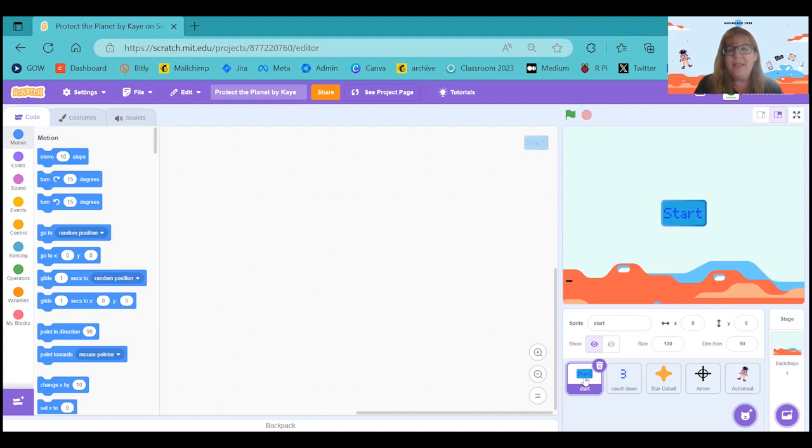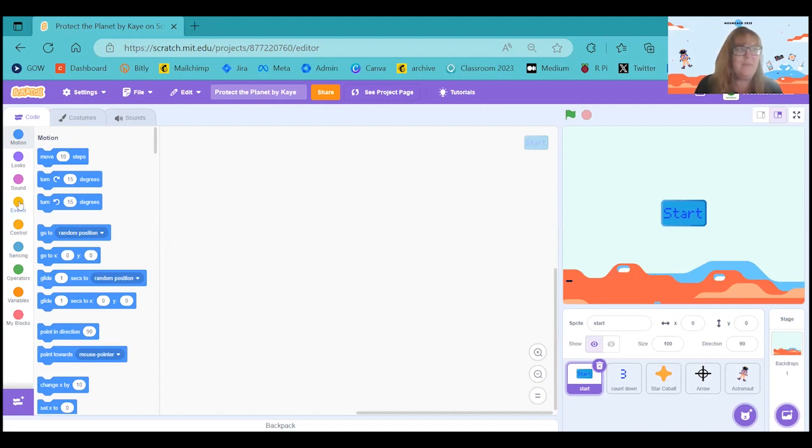Okay, we're going to start with this sprite that looks like the start button. We're going to code this so that the player will click on it and it will get the game to begin. At the moment, I wouldn't know if I'm actually on the start button because it just stays the same. So part of what we're going to do is change the colour when the mouse goes over it.